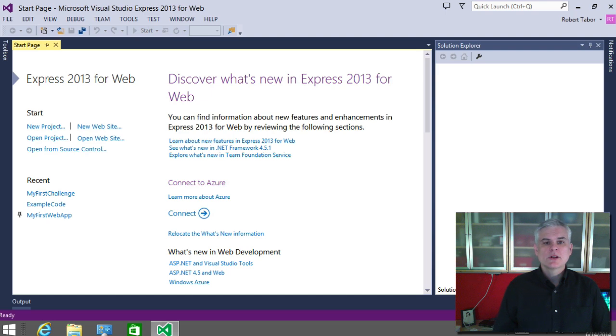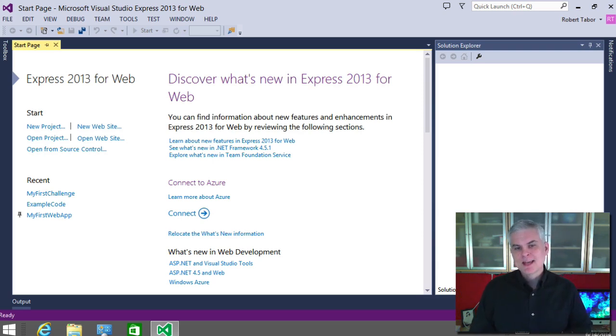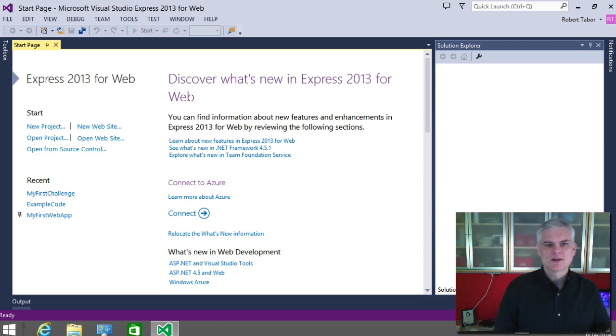In this lesson, we're going to look at a few tools in Visual Studio which will help you build better web pages without having to know HTML5, CSS3, and other front-end user interface technologies. Now, having said that, this is not a long-term solution for you. You must learn HTML5 and CSS3 and other web-related technologies if you're going to be a web developer.